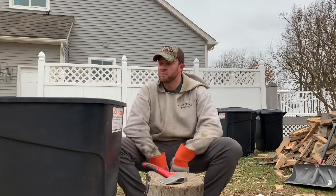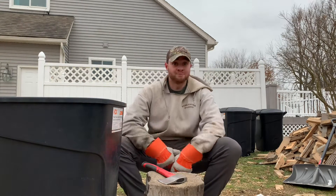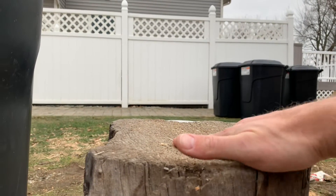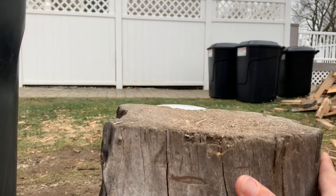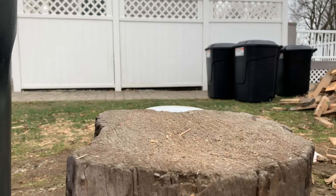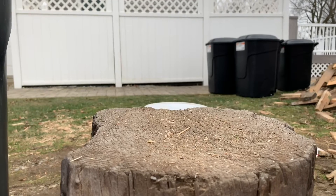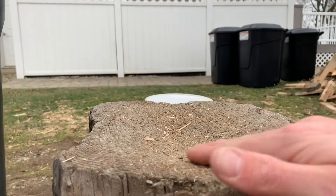There you go. It's all about being efficient and I've still got more to go. Not sure if y'all can see this groove or indent in this piece of wood, but I've been splitting a lot of wood on this. At least if I had to guess — 15, 30, probably close to 45 yards of pallets I've split on this thing — that's why there's that groove in there.